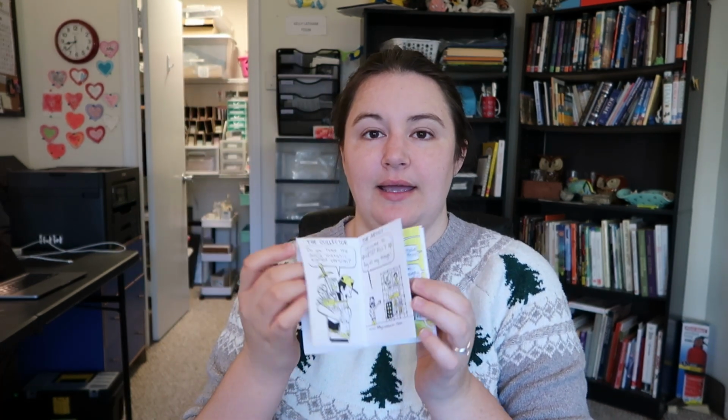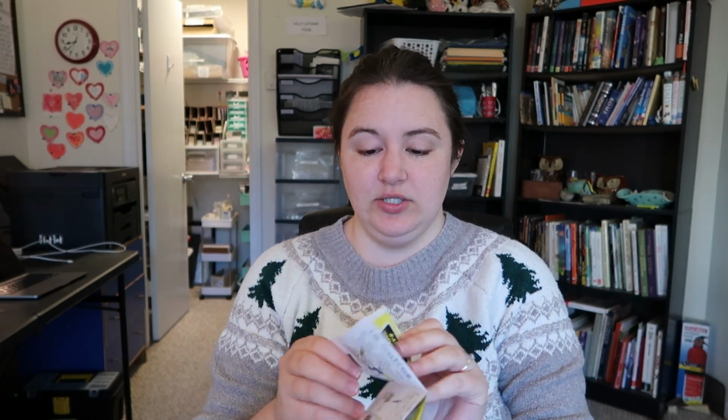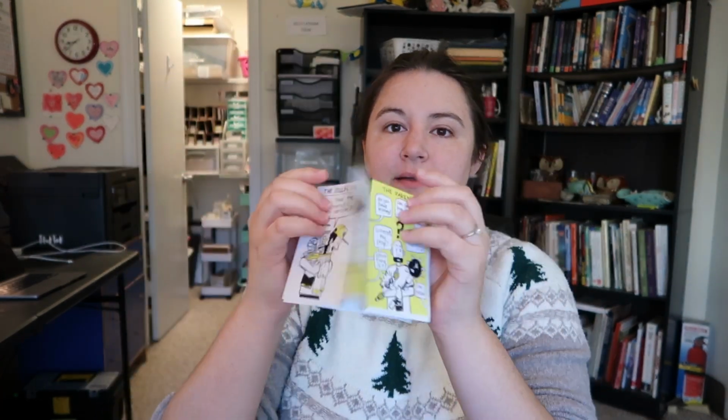I have a really small convention at the end of March called Fluke in Athens, and they specialize in handmade zines and mini comics. So a zine is a little book, and there's a lot of different ways to make them. This one is actually just one piece of paper, so it's really easy to print. And then you just cut a slit in the middle, and then you can pull it down to a book. So I've done some prep, obviously, but need to do some more. So come along and let's go do shop stuff.